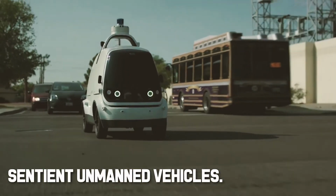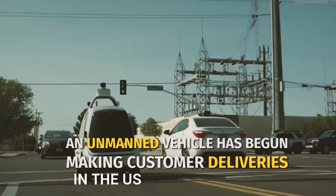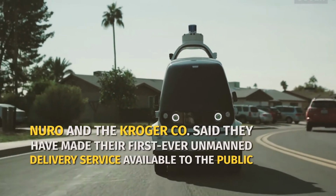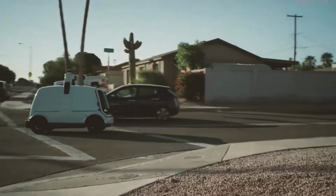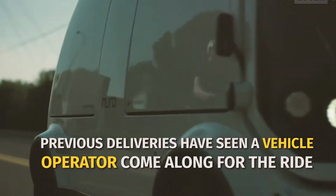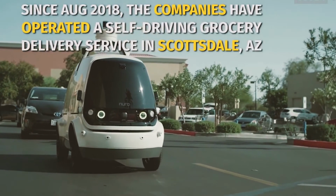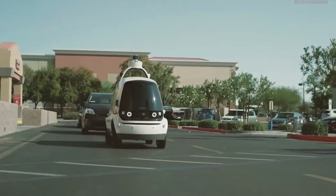Sentient unmanned vehicles. Taking a lesson from the Terminator, the U.S. military is already testing sentient autonomous vehicles that genuinely think like their human designers. Over the past 20 years, unmanned vehicles, or drones as they are more generally known, have proliferated in the military, including autonomous vehicles for bomb disposal, underwater mini-submarines, unmanned planes, and surveillance robots.